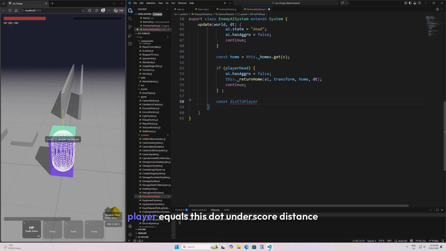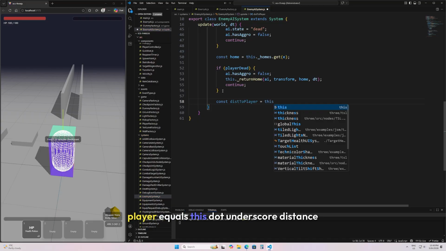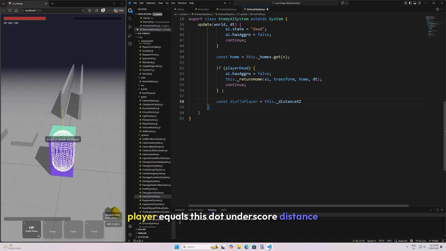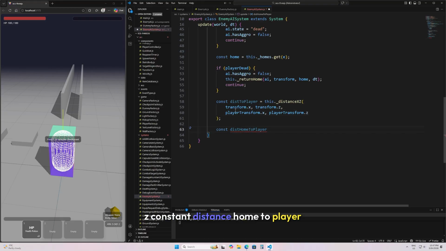Const distanceToPlayer equals this._distanceXZ(transform.x, transform.z, player transform.x, player transform.z). Const distanceHomeToPlayer equals this._distanceXZ(home.x, home.z, player transform.x, player transform.z).